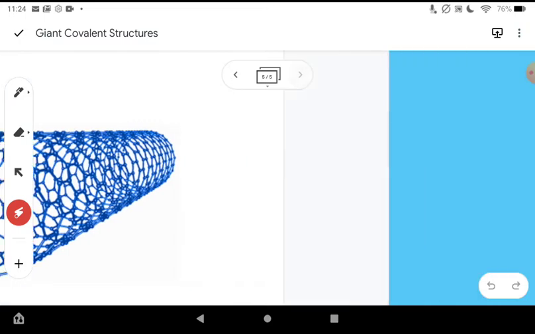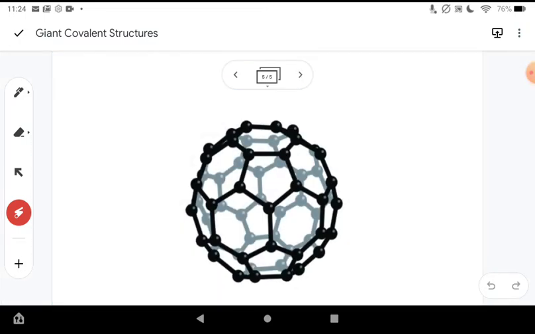And then lastly, we come to something that isn't a giant structure, but another allotrope of carbon that you need to be aware of. And this is called Buckminster fullerene, or C60. And it's 60 carbon atoms. Now, again, if we take one of those nanotubes and cut it and then fold in the ends, that's what you essentially get with Buckminster fullerene. It's 3 covalent bonds. The 4th electron is floating around on the surface.